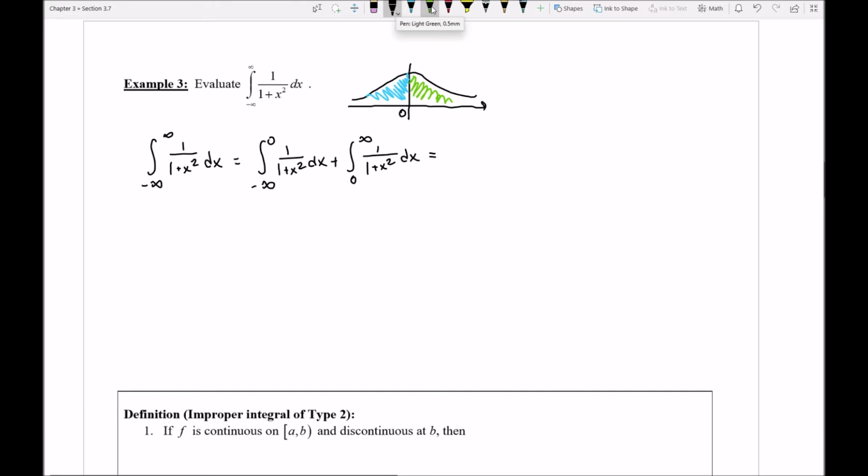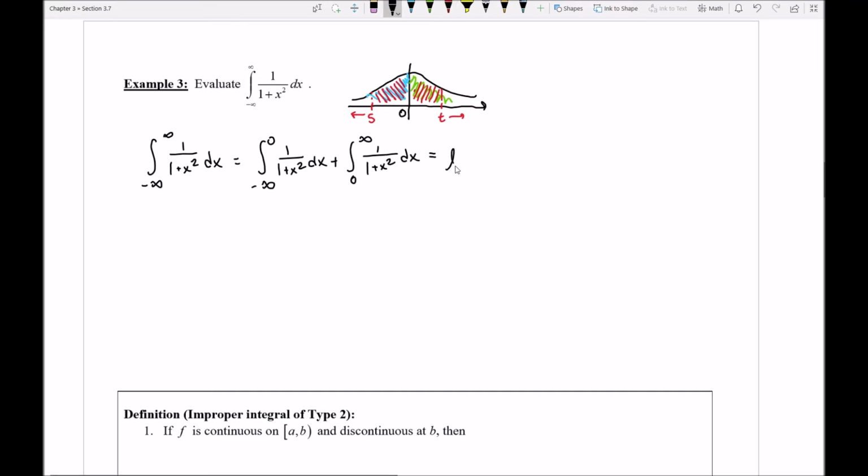I'm going to have to imagine that in the green, there's going to be some value of t, and I can find an area from 0 to t. That's doable, and t is going to need to be moved up towards infinity. On the other side, though, I might need another variable. Let's call it s. And I know I can find the area from 0 to s, but I'm going to have to slide s down towards negative infinity.